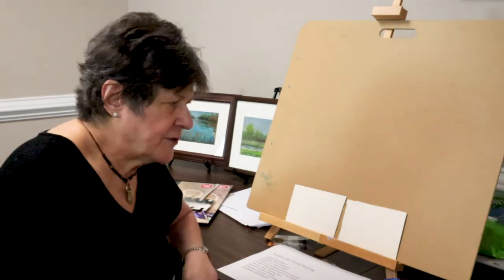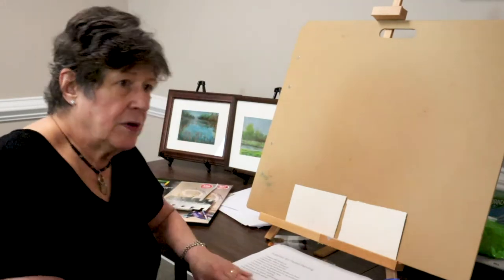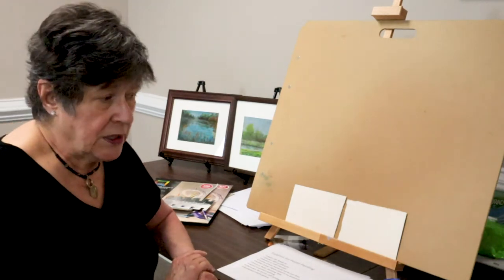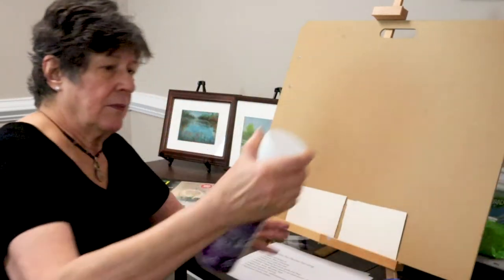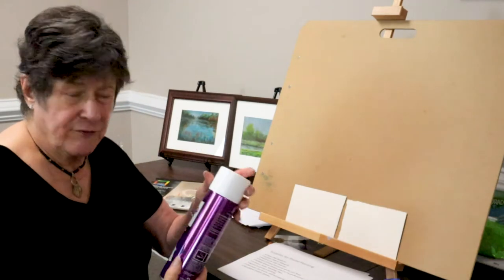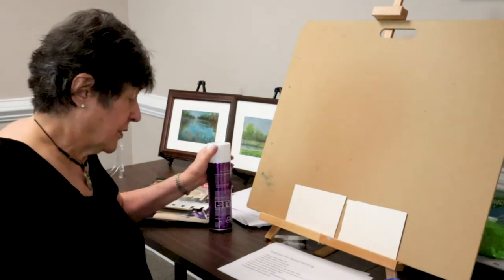Fixative. Talk about the fixative. So once you get the charcoal on there and you don't want it to move while you're putting the pastel on, you can buy a fixative or a workable fixative, and that's exactly what they're called. I have some. I didn't bring it with me because I have discovered, and one of my teachers recommends, that cheap hairspray works just as well as expensive fixative. It's the same basic ingredient. So that's what we're going to use today.